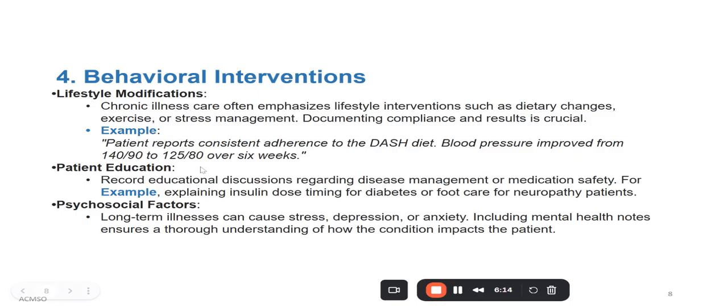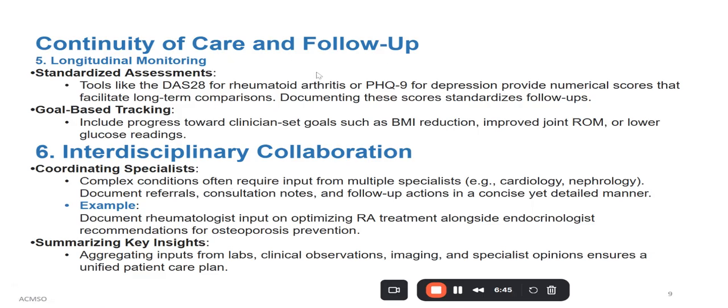Question 1. What documentation practice ensures effective longitudinal monitoring of a patient's chronic condition? A. Recording only lab results from initial diagnosis. B. Tracking symptoms qualitatively and quantitatively over time. C. Summarizing patient history without highlighting changes. Or D. Omitting test trends and focusing exclusively on symptoms. Answer is B, as longitudinal monitoring requires analyzing both the subjective qualitative and measurable quantitative aspects of a patient's condition to identify trends and assess progression.